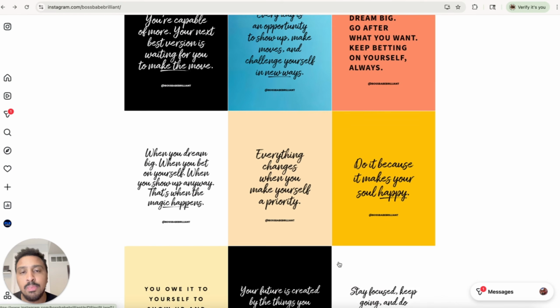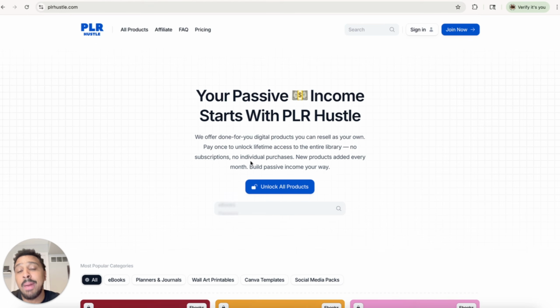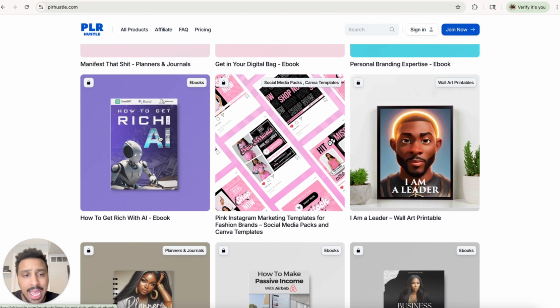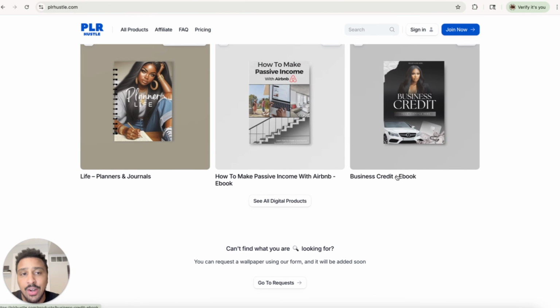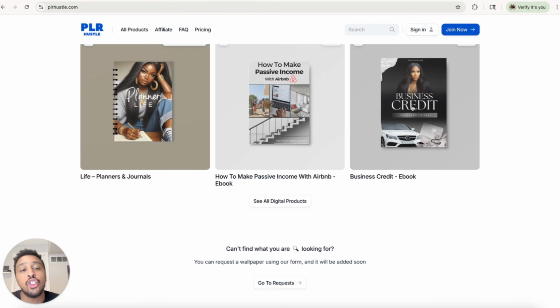But once I spark up a faceless Instagram page tied to one digital product, it doesn't even matter if I have 10 followers or 50 followers. People are there for a reason. I mean, if it's about personal finance, then they're most likely there to learn about personal finances to prevent themselves from going broke or to build generational wealth or whatever it may be. Or if I create an entire Instagram account around AI, if I create an entire Instagram account around business credit, no matter what it is, I can easily go over here and generate sales content to sell the product.